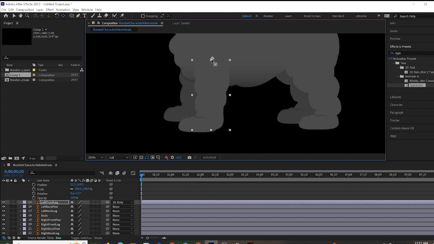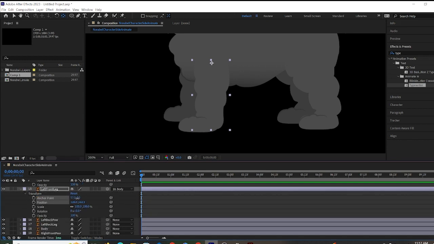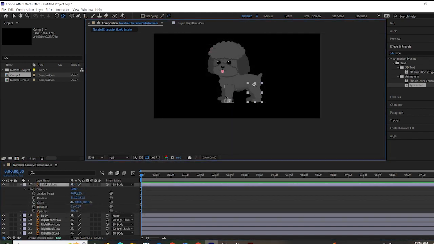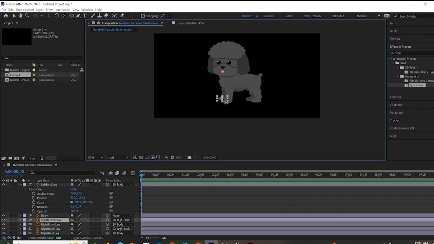So my leg's pivot should be up here, my paw pivot's there, and then you'll be able to check if the parenting worked, because now when I go through and I rotate my anchor point, whoopsie, not there. When I rotate my leg, the paw will move with it. And now we're doing the rest for the paw. We can double check to make sure that we moved all the pivots. I don't think I did with these last objects.